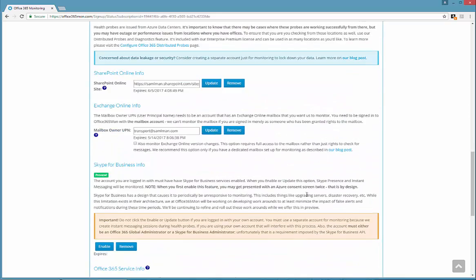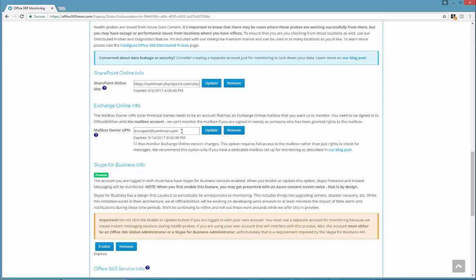And then down below, same thing for mailbox. You would type in the mailbox name and click update. One important thing to understand here is for the mailbox, because of certain limitations that exist within Office 365, you need to be logged in as the owner of this mailbox when you click the update button. It can't just be a mailbox that you have some sort of delegated rights to. You have to actually be logged in as the person that owns this mailbox, which we're not currently right now.